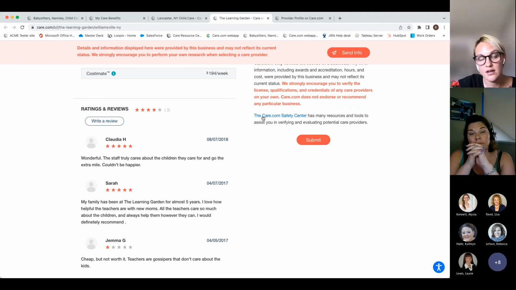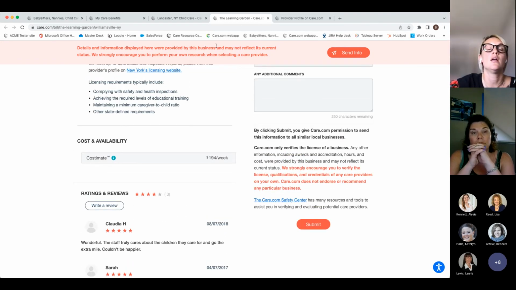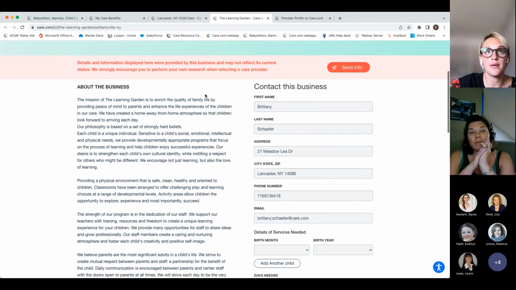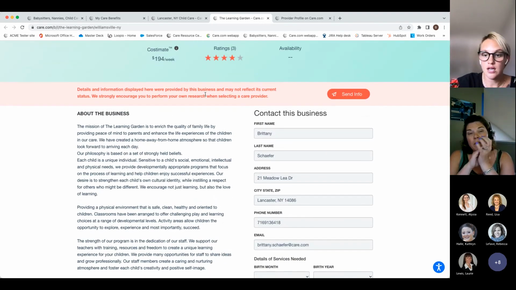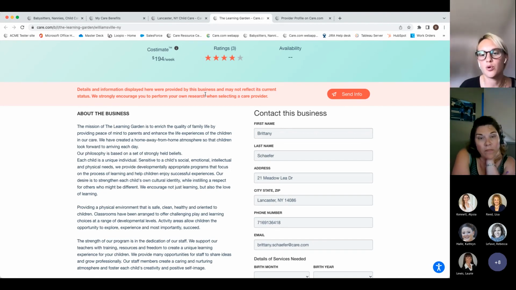Another link to the safety center. So we do want to always make sure that we're taking as many precautions as we can when hiring. So, this is just another tool where if you're looking to build a list of daycare or childcare centers in your area, this is a great way to go about it. Some of them will have pictures so you can get an inside look. So you can actually just build a portfolio of what's available. You can contact the business, be able to set up and ask questions right through the portal.